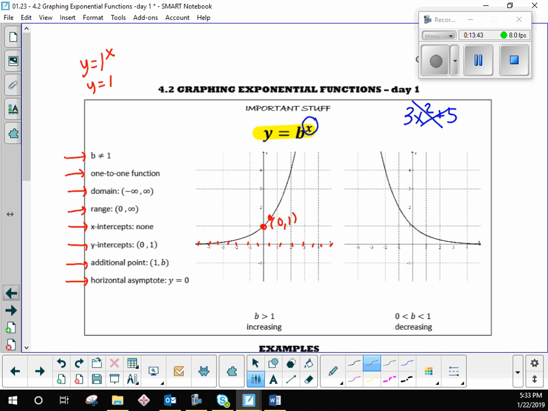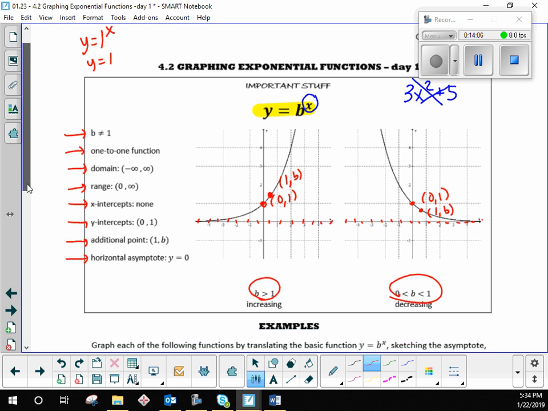There's always a (1, b), whatever your base is. Over here is my horizontal asymptote. Here's (0, 1), and then (1, b), whatever your base is. See how it's less than 1? Just like it says down here. And then this is greater than 1 at (0, b). See how it's bigger? It's greater than 1 right there, or the y value is bigger than 1.